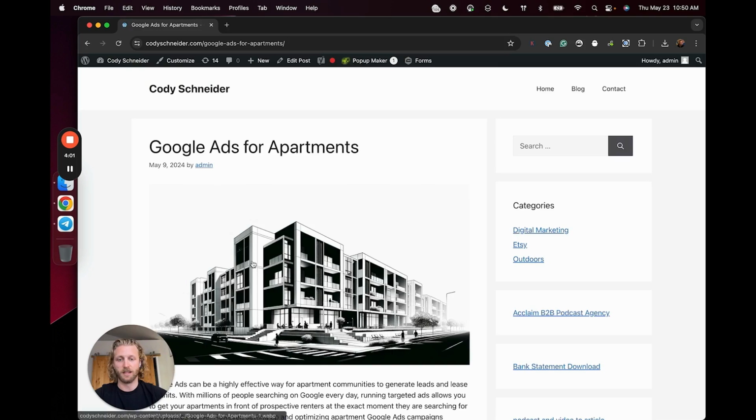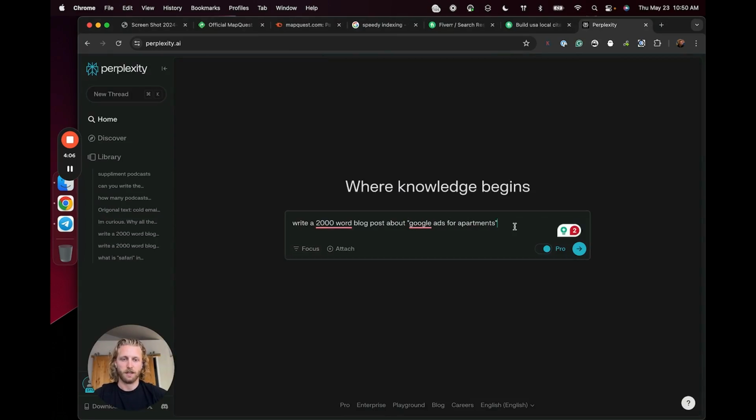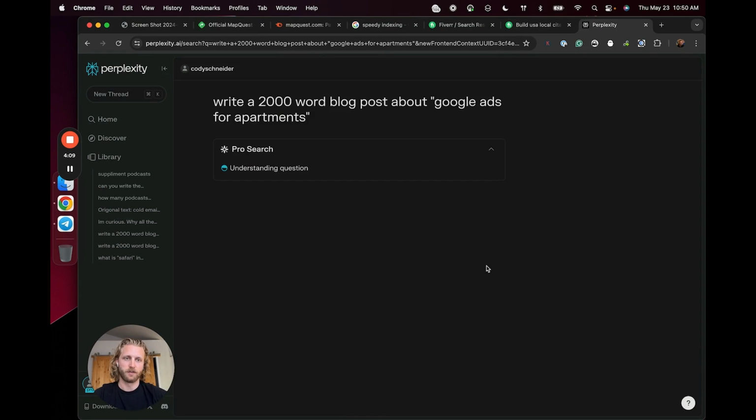So anyways, this is an entirely AI written article. I just copy and paste it in, and it landed in that position too. This site doesn't have a ton of domain authority, so it doesn't even matter. It's more just for the test to see if this works. But it's going to one-shot these articles. That's how you can write these articles for your brand or your business.